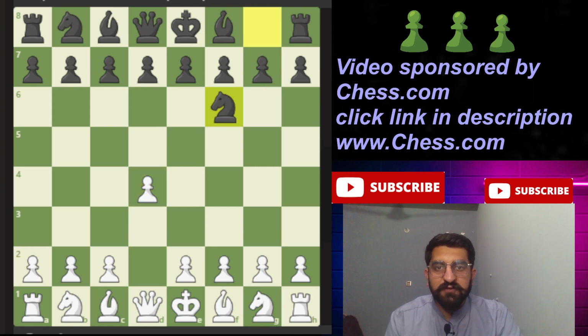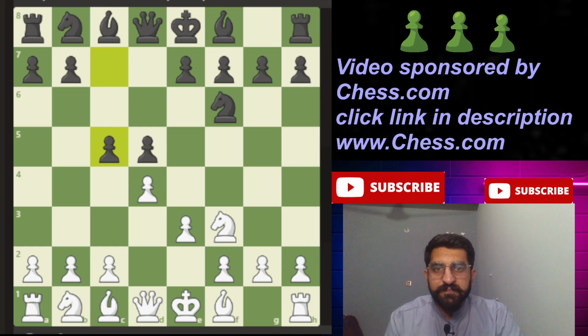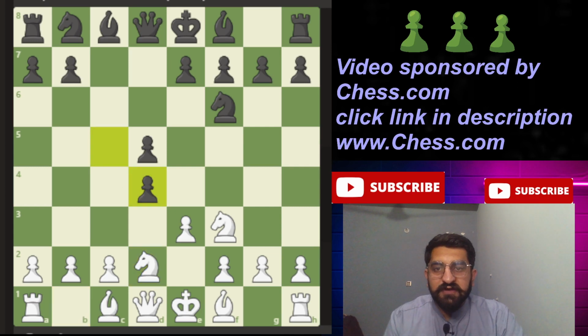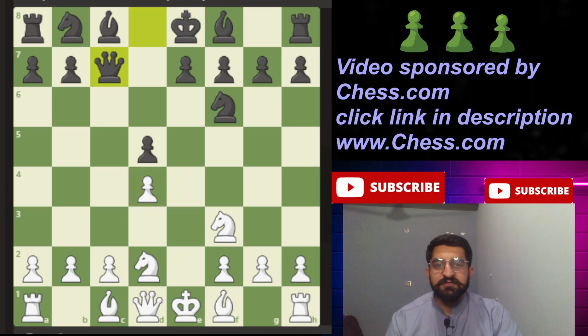Nepomniachtchi responded with knight f6, knight to f3, d5, pawn to e3 and c5. So now we are in the Cole system. As we have already said, Nepomniachtchi said that Ding Liren would bring something new into the game. So at this stage both players exchange their pieces, and Black, Nepomniachtchi, played queen to c7.